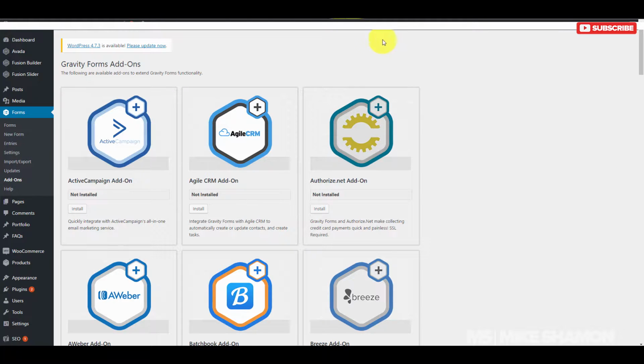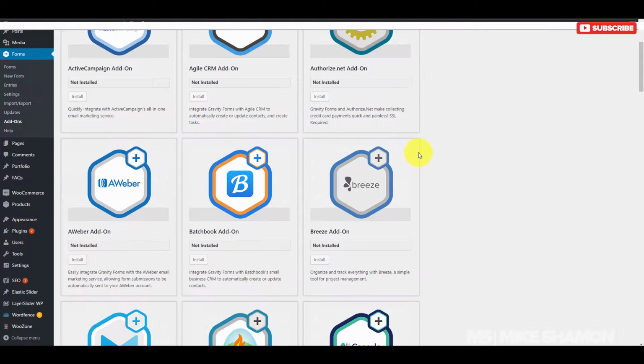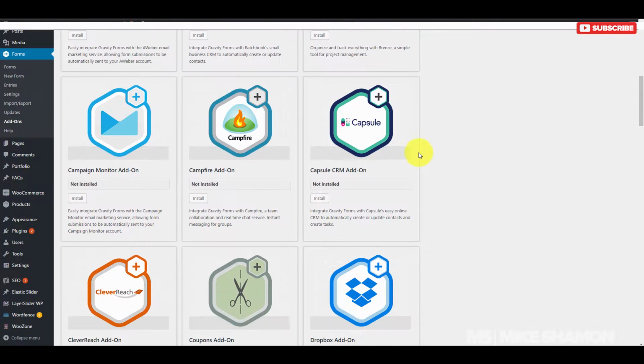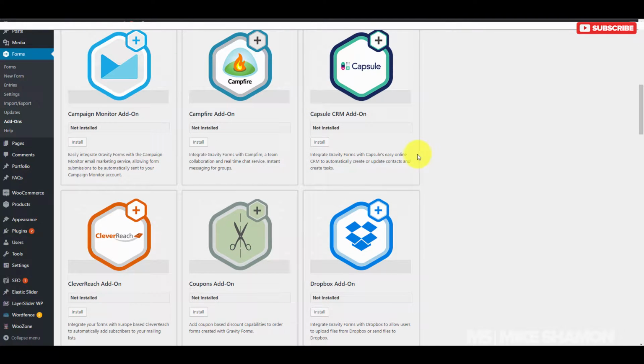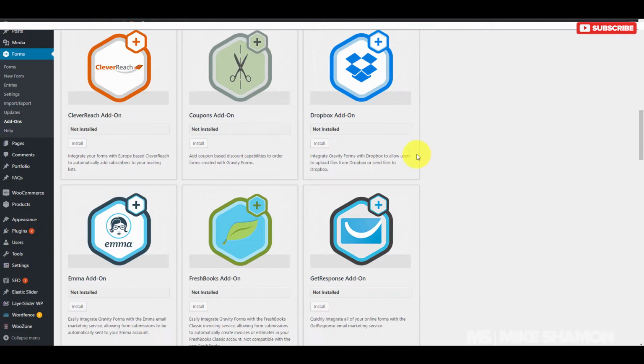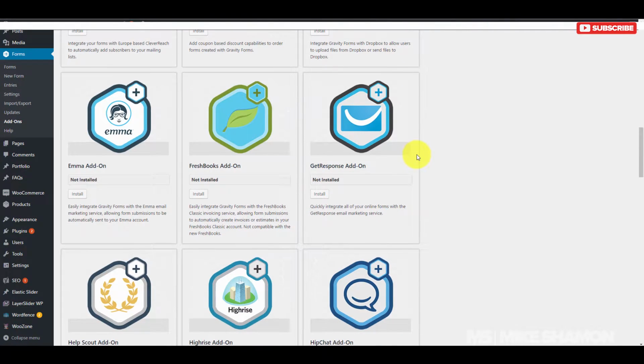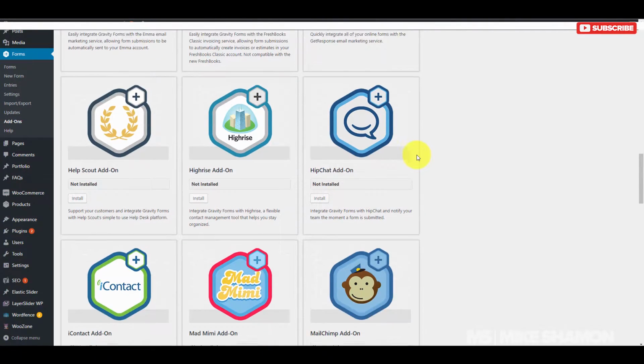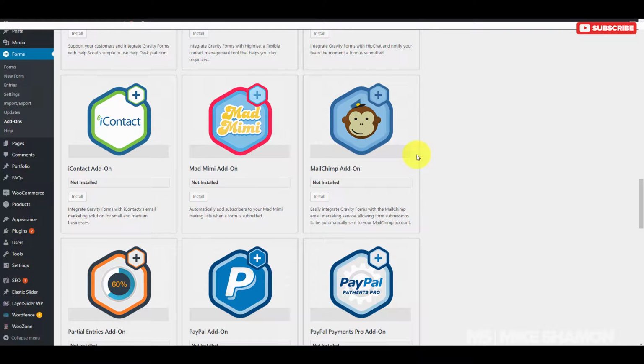But here's some of the add-ons that they have, and this is one of the things that makes Gravity Forms so versatile and so trusted and usable with your WordPress site. They have all these different plugins that you can use. I'm not going to go through and name them all, but you can just see for yourself what they are. You know, your email list, your AWeber, your MailChimp, your GetResponse, all those. They have the Stripe, the PayPal.